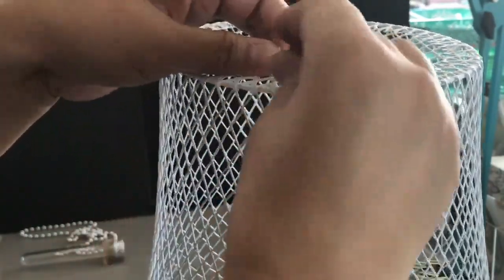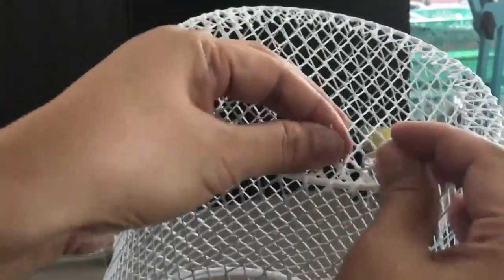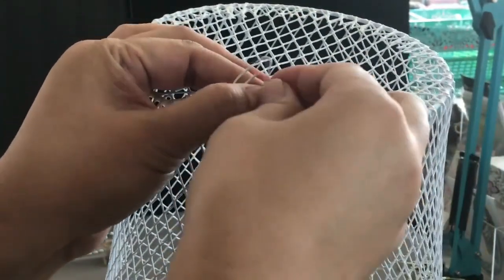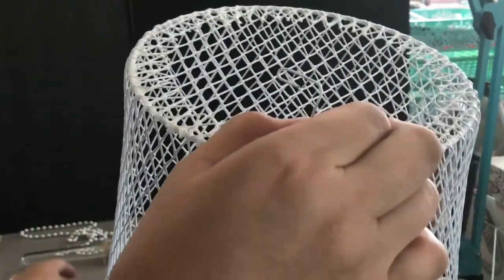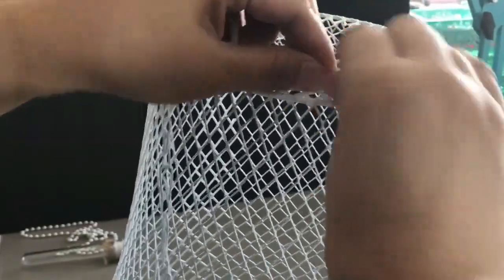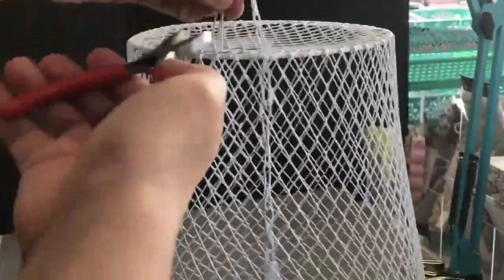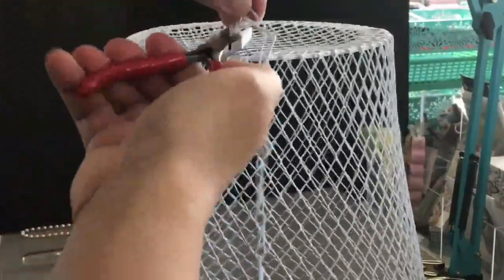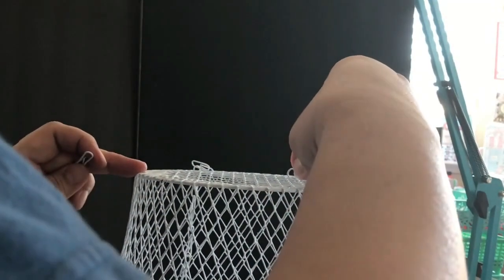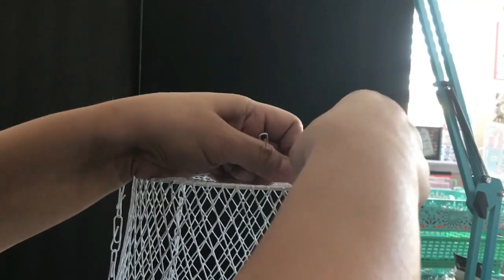To connect all 4 strands of chains that I created, I am first inserting one paper clip, and then I am also tightening it and connecting each chain link on 4 sections. I'm just showing it to you here up close. Hopefully you can see it. This is the one paper clip that I'm using to hook up onto the top, and then connecting the chain here. For all, I will repeat the same step. I'm going to be tightening it also with my plier so that it doesn't get dislodged. I am just going to repeat this 3 more times, ensuring that there is enough space in between all 4 chains.